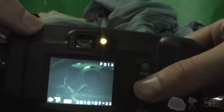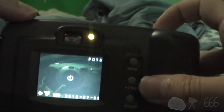So we'll go back and we'll take another timer record shot. This time we'll make it of something a little bit better than just me. We'll grab this camcorder, which happens to be sitting right here.